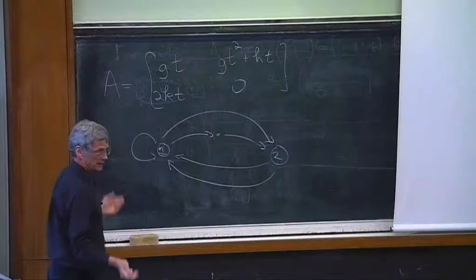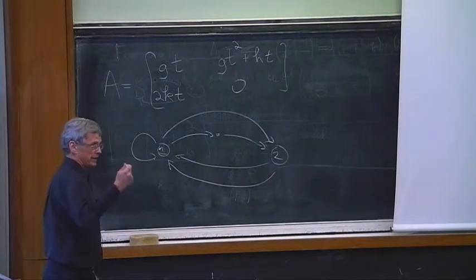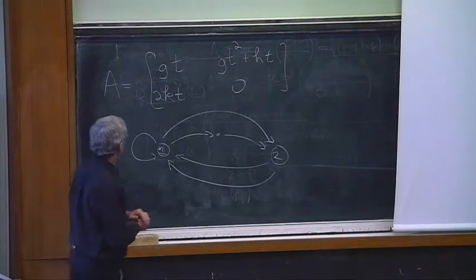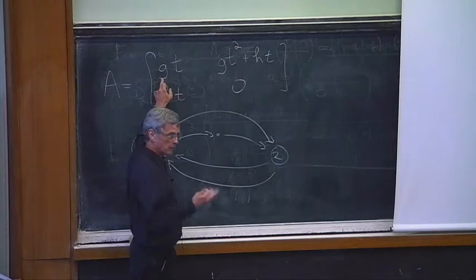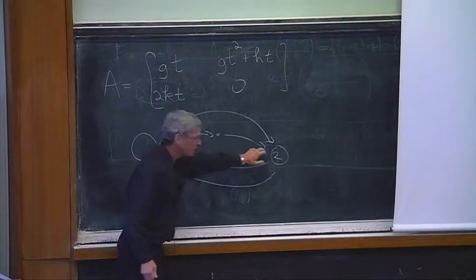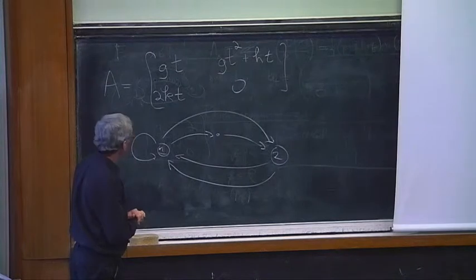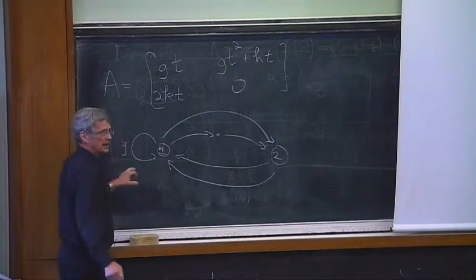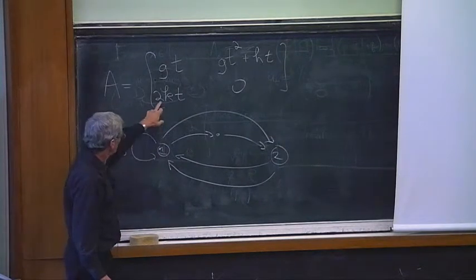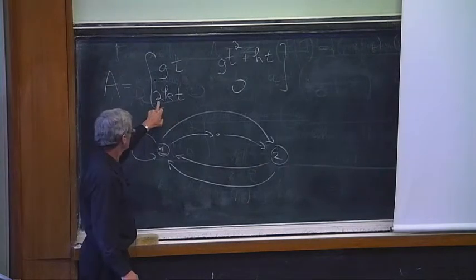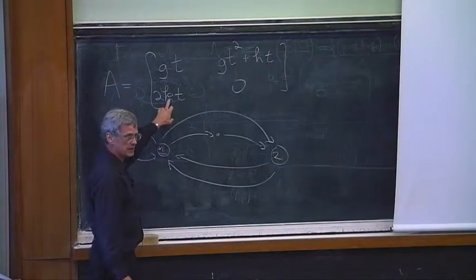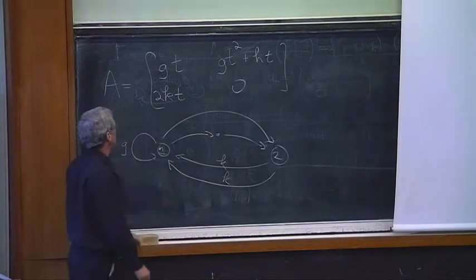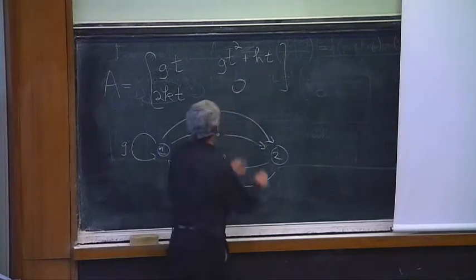Okay, now what about the labeling? Well, in the end, what I really care about is the weights and the weights on loops. And the coefficient is going to tell me what the weight along this path is going to be. So for the first, gt tells me I label this edge g. What about 2kt? Well, this is two edges of length 1, and each of them is labeled k. Okay. What about ht? Well, the same old story.